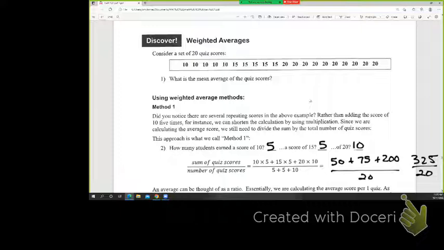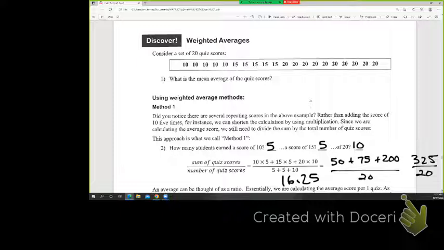Now, the second way that's listed is really not a good way to use for this data. So I'm going to skip it and show you how that works, like if you have a weighted grade book or something. Because it would be way too much work, or at least I feel like, to find out that 25% of the people got this score. And why would I want to do that? In this case, this is going to be much easier to do that first way. When we divide, we do get 16.25.